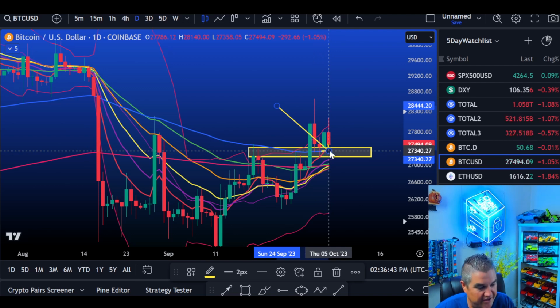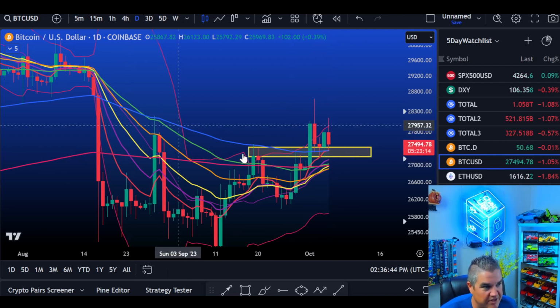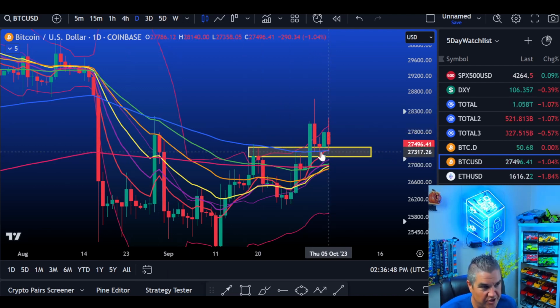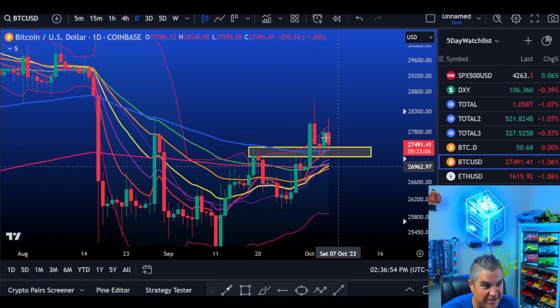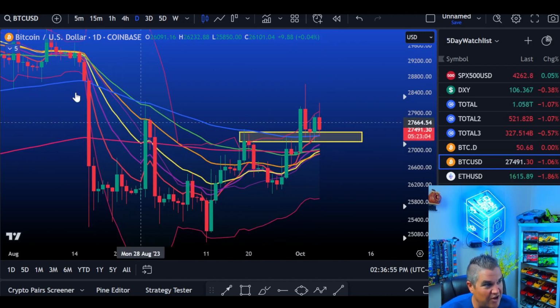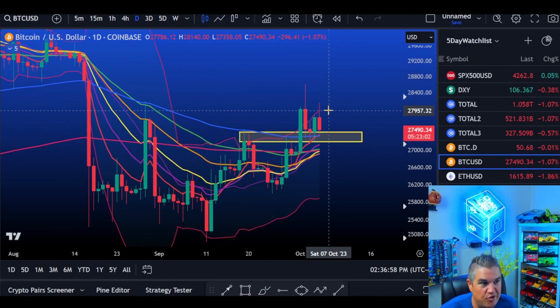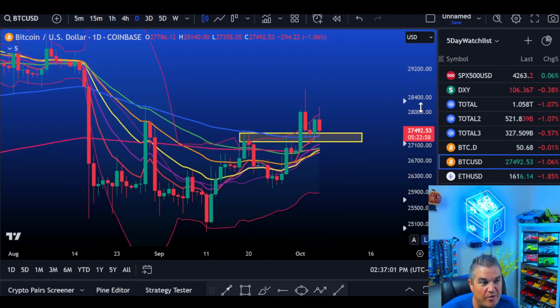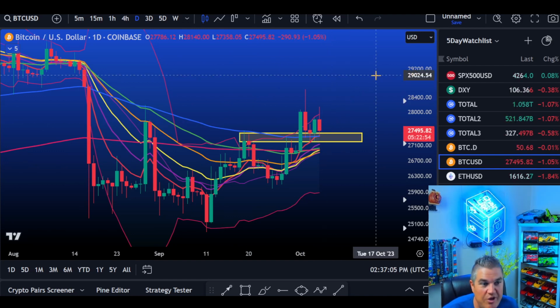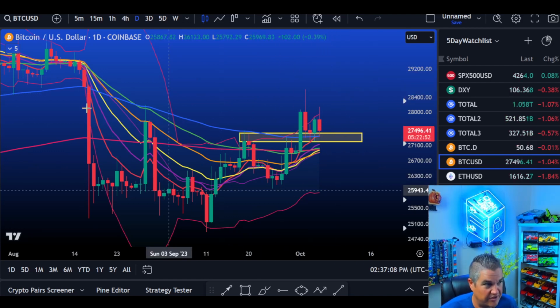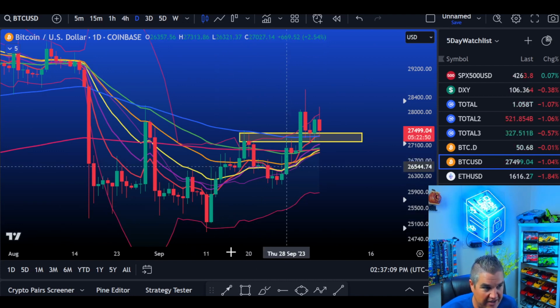So that is the key area for the bulls. We flipped this back to support. Great sign. This zone is our bull zone. As long as we're closing above this, you should be leaning bullish. We've closed this downtrend. This downtrend is over. We are in a new uptrend. Uptrends can last at any given moment. I'm not saying this is going to last much longer, or it could last weeks longer. But to argue that we're in a downtrend is no longer valid. We are now in an uptrend by definition.